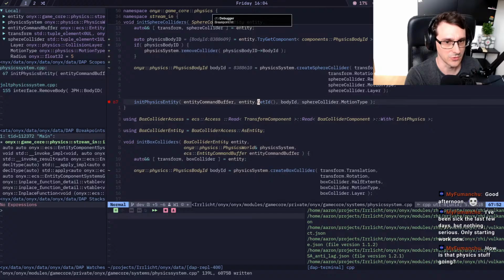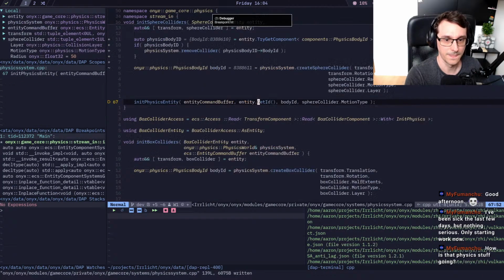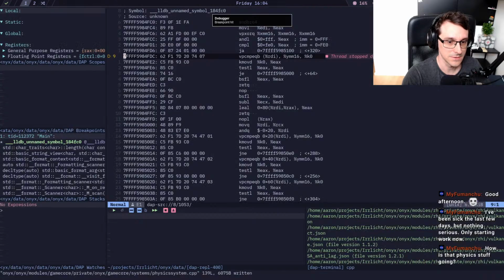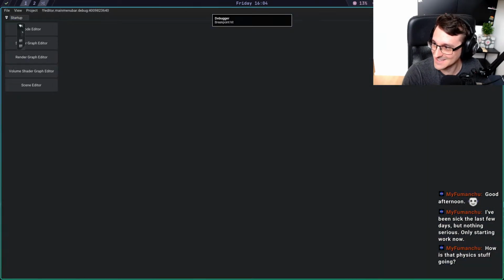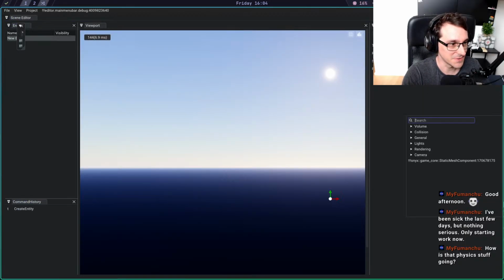Okay, we do remove those, so that's maybe better. Ah, yeah, that was stupid. God damn it. The physics stuff is going good, I think. Well, you can see it in a second.